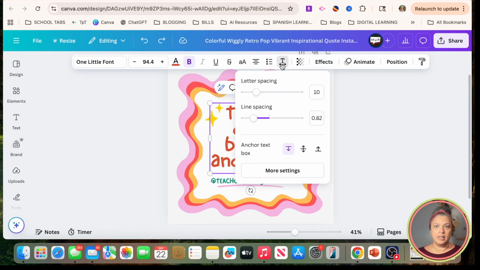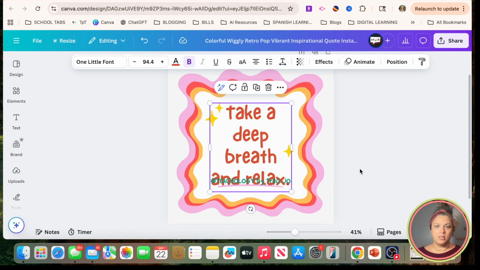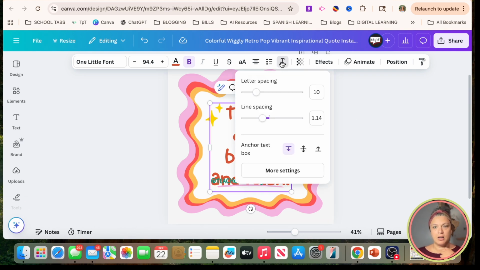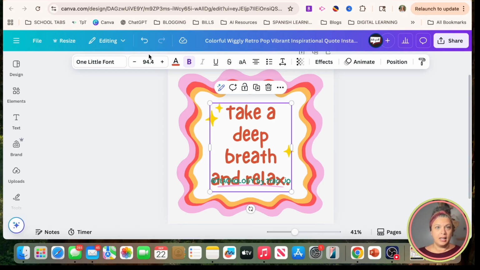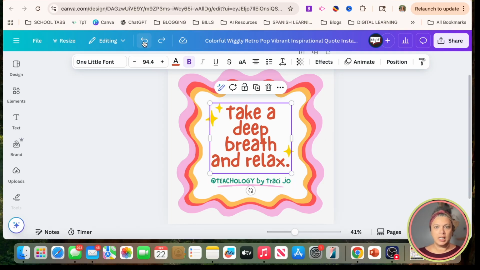And then this here is line spacing. So letter spacing will separate the letters and it kind of goes out this way, but line spacing will make it fill more up and down. So if you need to fill the space a little bit more, but you don't want to have to put all the spaces and double space and whatever, this is how you do it. So kind of like on PowerPoint, you can put a 1, a 1.5, double spaced, whatever. That would be here. So that is how you can do that. I'm going to go back. I kind of like this one squished together.